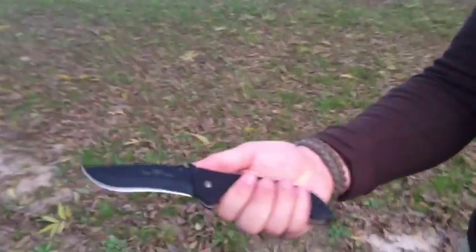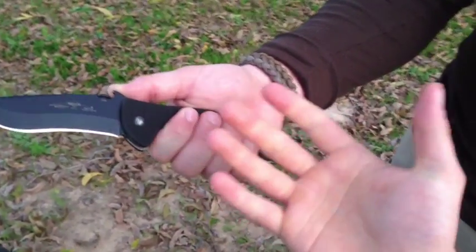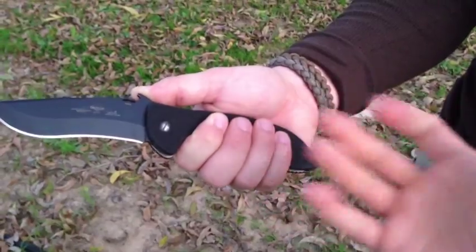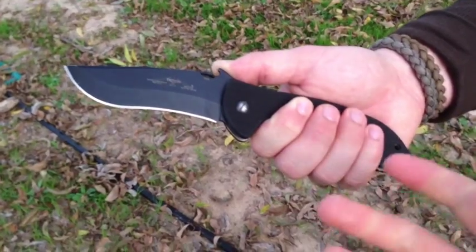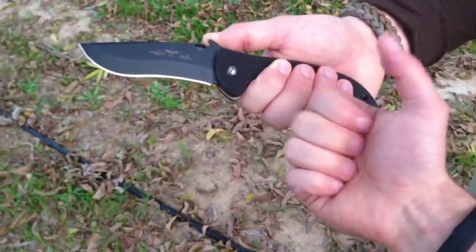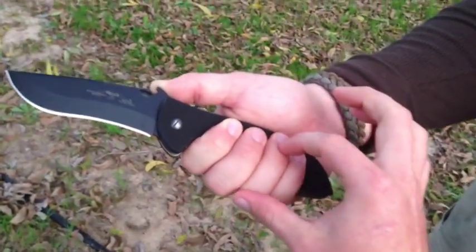I have one more thing to add. I work a lot with my grip strength — I have really heavy hand grippers. After watching a lot of grip training videos and working out with my hands, I've noticed that your actual grip — your fingers and the muscles linked to your flexor tendons — are much stronger than the muscles in your thumb. When you're talking about thumb muscles, that's it. But when you're talking about the fingers, you go all the way to the flexor tendons in your arm. That's what controls grip.